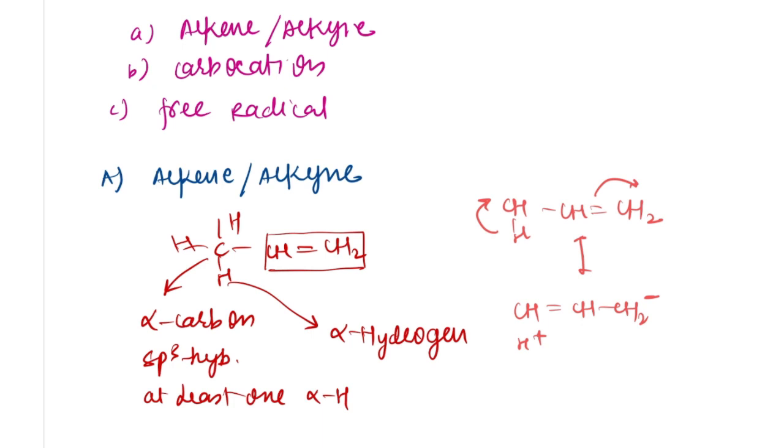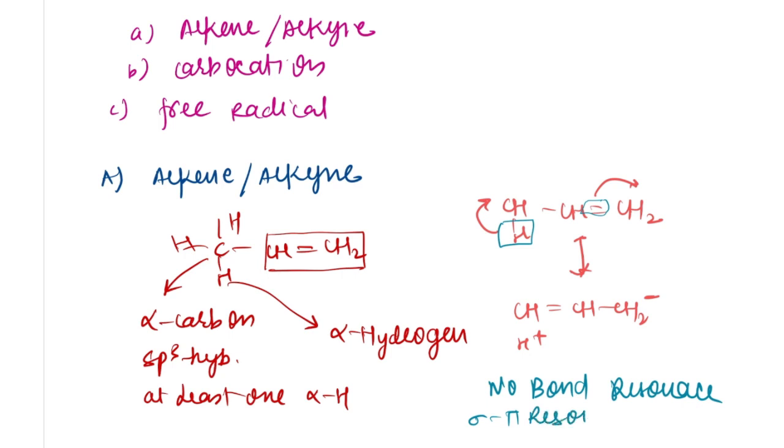This carbon and hydrogen right now don't have any bond, and it is in resonance with this compound. So it will again shift in this direction and form a bond. Hydrogen is not attached through any bond, so it is called no bond resonance. Sigma bond is involved and pi bond is involved, so it is also called sigma pi resonance or no bond resonance.